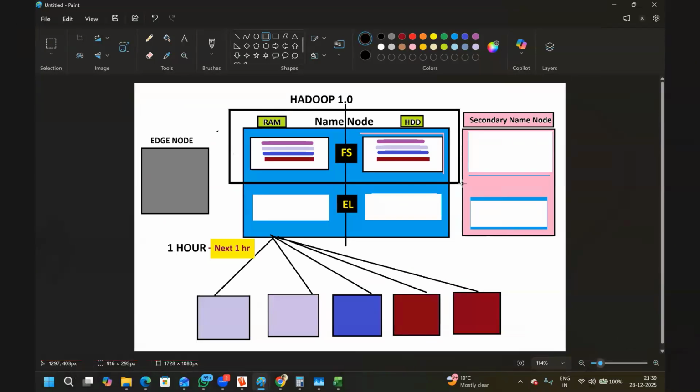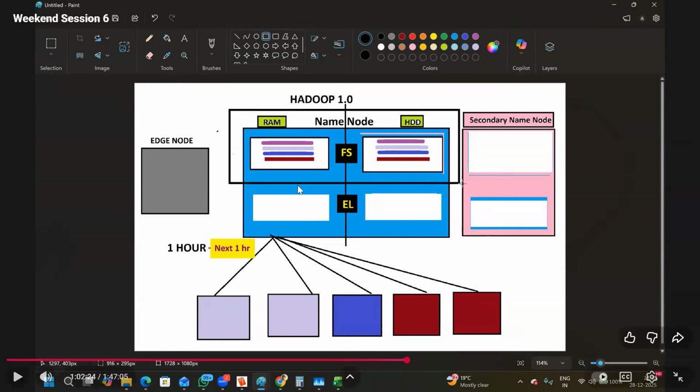Okay, first thing, we'll go from the start. Just for example, Monday our cluster started, and it is a new cluster. The data transfer happens between the data nodes and the name node. Whatever happens, every log and every single detail is stored in FS image. FS image has to be in RAM. If any file or application is opened, it comes to RAM from your hard disk drive. You remember, right? Yes.